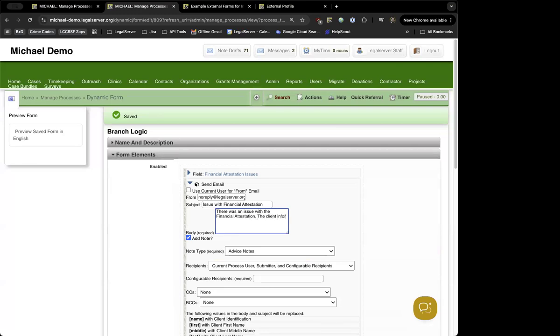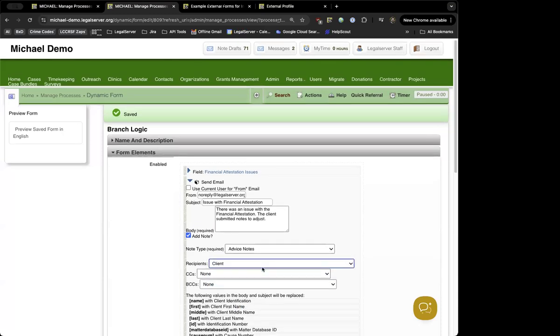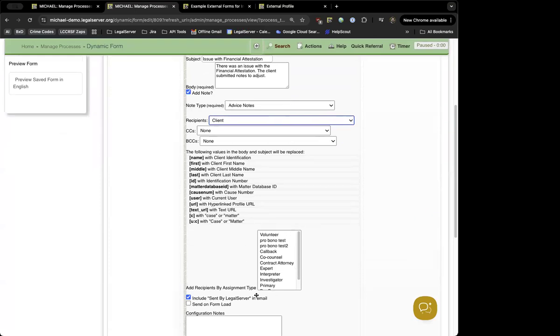The client submitted notes to adjust, or whatever you want here. I'm again going to say that the recipient here should be the client, but this block also has a feature down here at the bottom where I can add recipients by the assignment type.